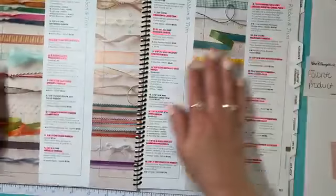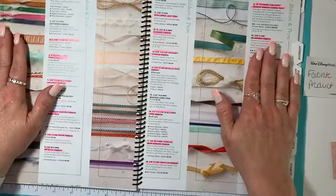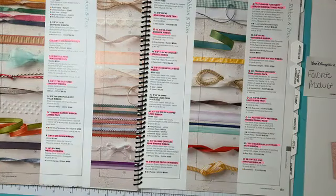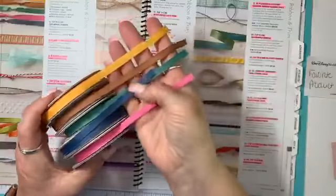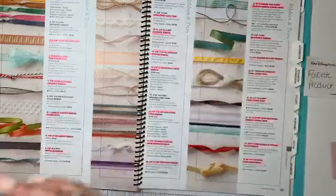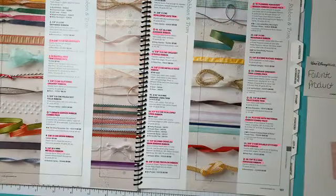Let's see here. Oh, ribbon. Oh, so beautiful. The In Color ribbon is right here. I'll grab that again. And look how beautiful that ribbon is. It is just gorgeous. They ran out of these too. It was a very, very popular item.